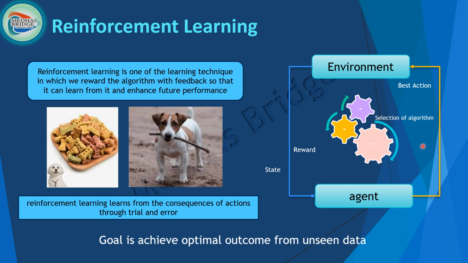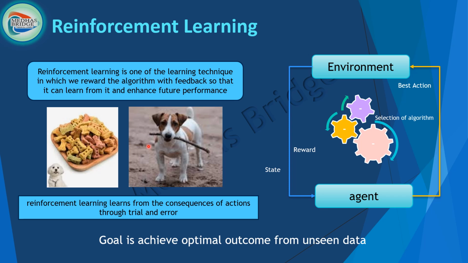Okay, so let's take a simple example. Let's use the example of a dog in this case. You may try to teach a dog to perform a specific task, but it will not be easy, no? You tell the dog to perform certain things. With each successful completion, you would reward with a biscuit. So you ask it to go and get a stick or paper, or ball, but it may not listen at first. But if you are trying to complete what I ask for, then you will be getting the biscuit as a reward. If you're doing more good things, you will get more biscuits.